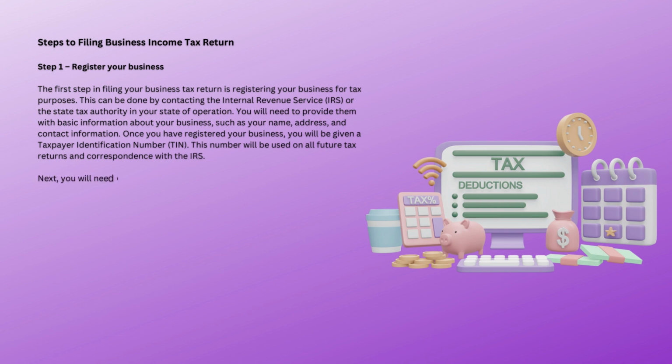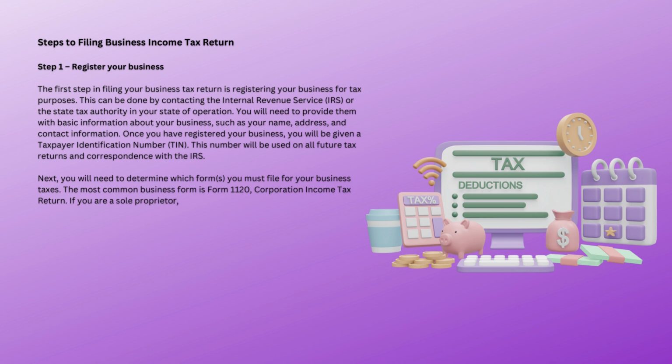Next, you will need to determine which forms you must file for your business taxes. The most common business form is Form 1120, Corporation Income Tax Return. If you are a sole proprietor, you will file a Form 1040, Individual Income Tax Return. Other forms may be required depending on the type of business you operate.